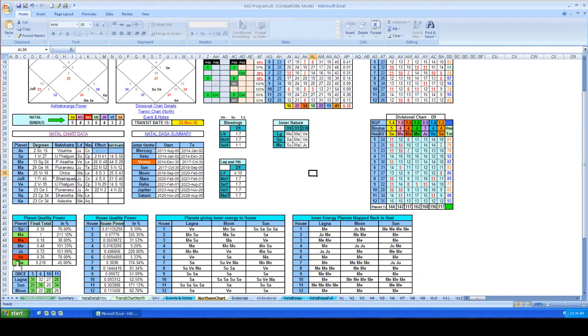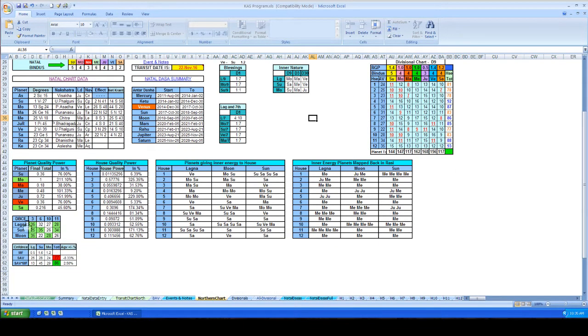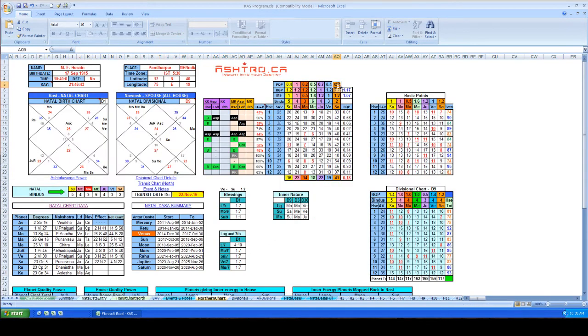I come down, I can see Saturn and Moon have become very powerful at a glance here because they're in 6th from own house. Mars and Venus have gone neither in 12th from own house or 6th from own house. I can see his DBCE points and this confidence. The Karkansha for 5th and 10th house, you can see moons here, you can see repetitions of Saturn, Mars, Venus. I can see Saturn has become very powerful out here at a glance. I can see an average of 41 points.